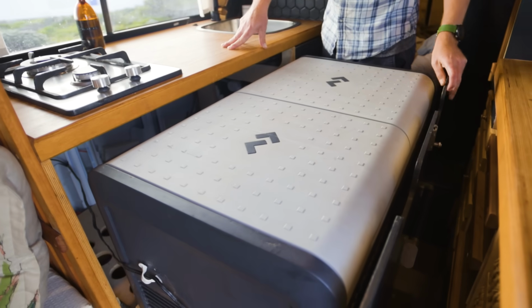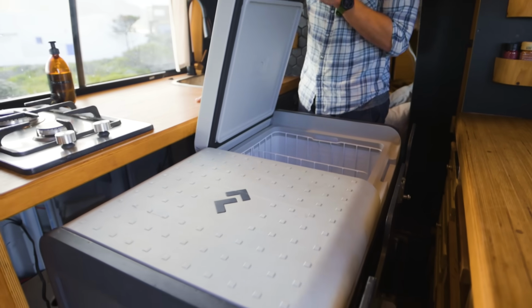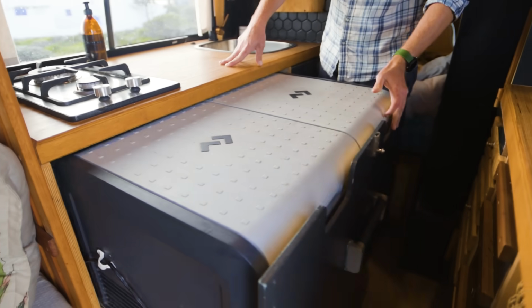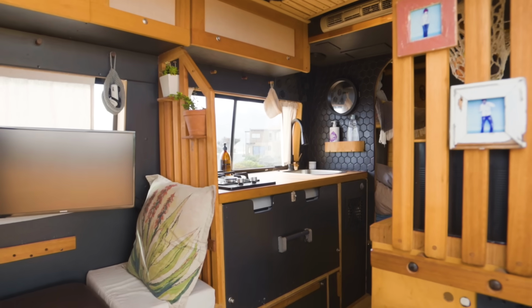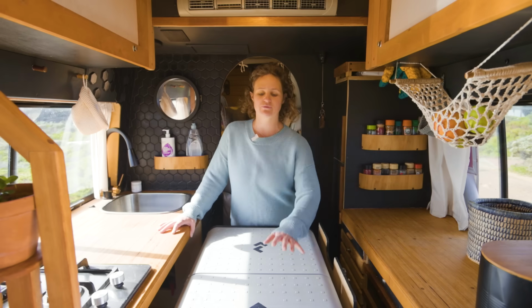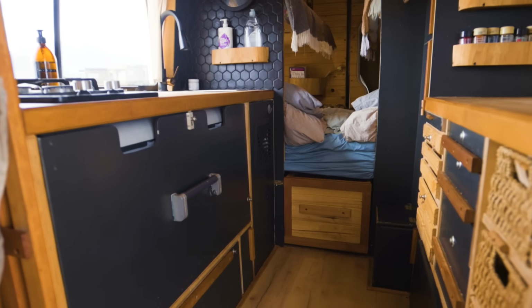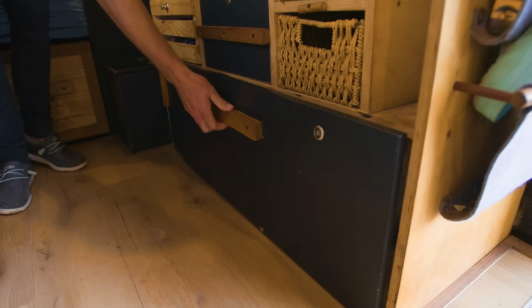It's massive and holds 95 liters, and it can be freezer fridge or fridge, whatever you want. It holds plenty food. In fact, food still goes missing in this fridge and you find it in the dirty corner. Often if we're going to be on a big trip away from shops, we actually make it fridge because we don't use that much freezer stuff. It will survive a few days on our solar panels easily, actually, as long as the clouds behave.